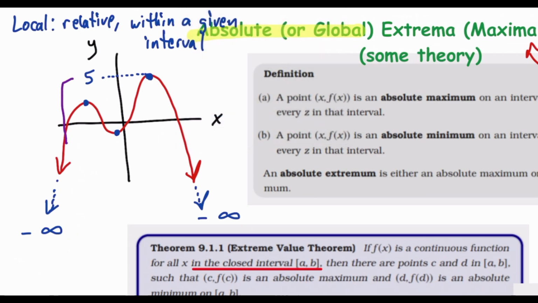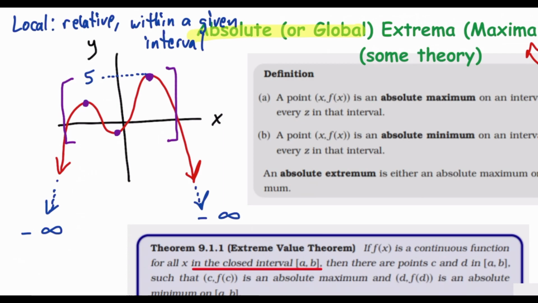So maybe we're looking here. What are the local maxima and minima within this region? What are the points where there is a turning point? So this is definitely a maximum. We see we have a concave down point with a slope of 0, or a first derivative value of 0. And similarly here, I have a concave up and a change in slope. So I have a minimum and a maximum, but these ones are local.